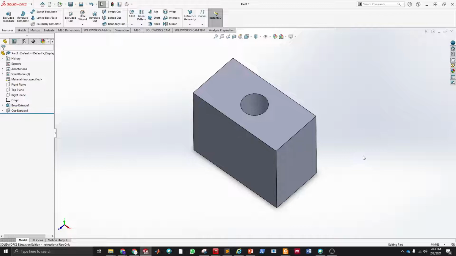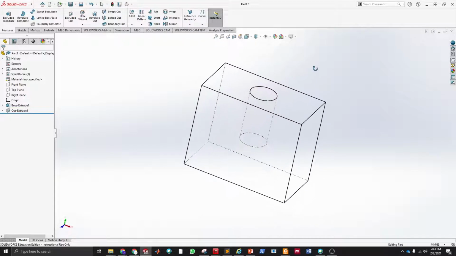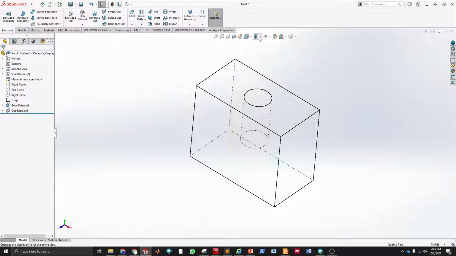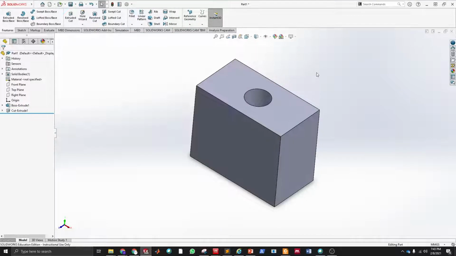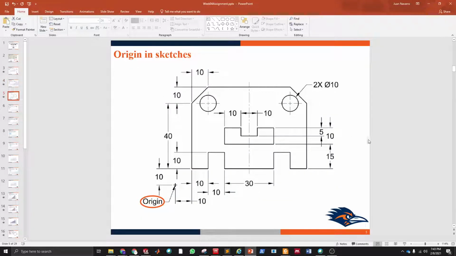Okay, that was just a parenthesis showing you that you can do these hidden lines here in SolidWorks and that you can use this to do your homeworks basically for the lecture. Anyways, continue with our class. The objective is to always have present where the origin of the coordinate system is when you're doing a drawing, basically.